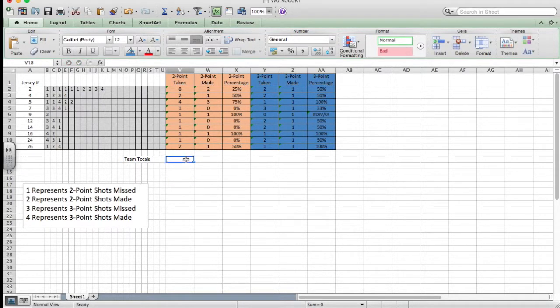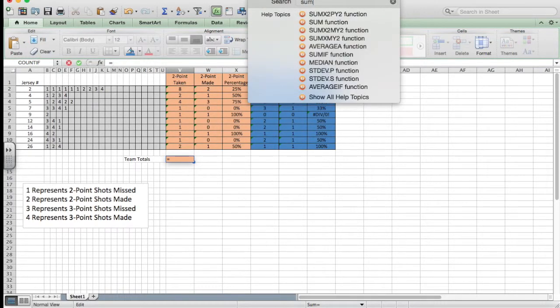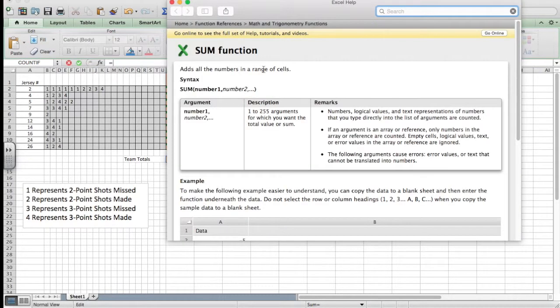And for my team totals then, I'm going to put equals, and we're going to go V2 to V11. And again, instead of having to add each individual one, which I've had you do in the past, to sum. Sum function is sum number.